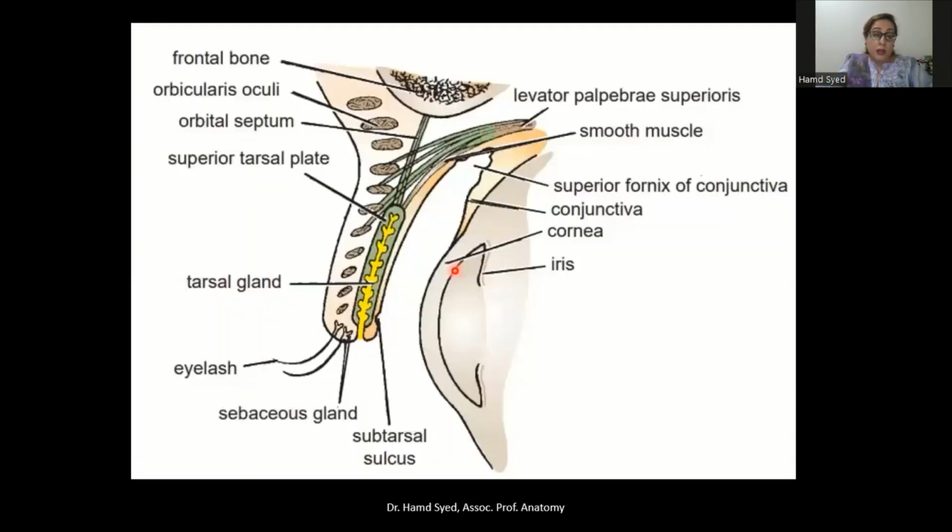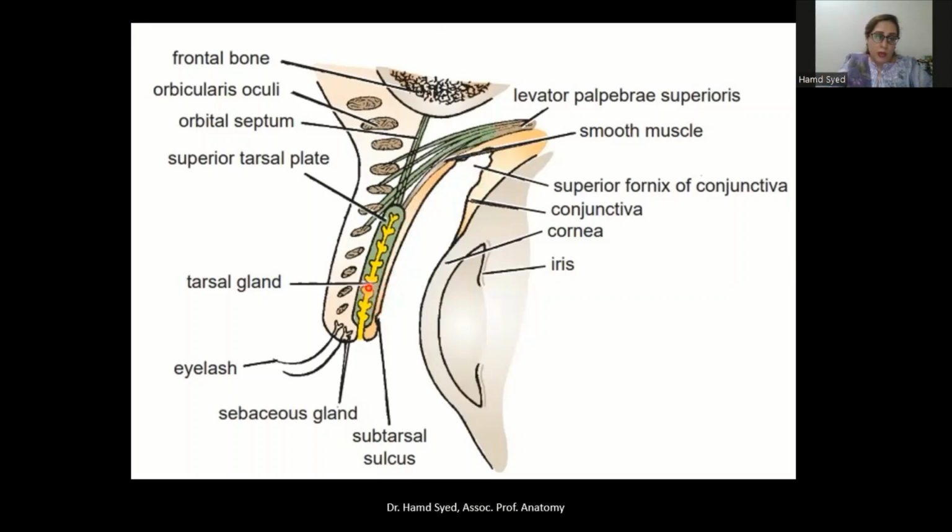So here is the sagittal section, a simple drawing which is showing us the conjunctiva, the thin transparent mucous membrane. Here it is lining the scleral portion of the eyeball, and it is known as the bulbar conjunctiva, and it is attached to the eyeball just behind the cornea. And here is the part of the conjunctiva on the undersurface of the eyelid where it is called the palpebral conjunctiva, and between them is this cavity or space which is the superior conjunctival fornix.